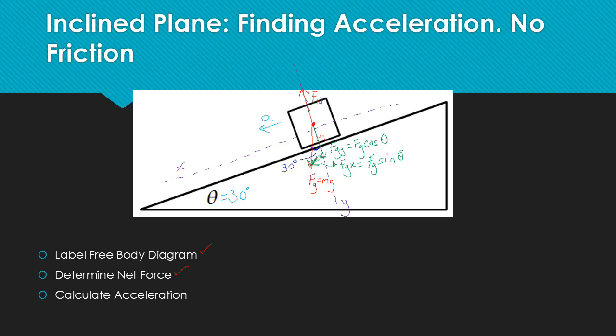Let's drop down here. If we look in our y direction, the sum of the forces must be equal to 0, because this mass is not going to accelerate off the plane or into the plane. It's going to slide in the x direction. So the sum of forces in the y direction is 0, which means the force normal up and the force of gravity in the y direction down must be equal. That means the normal force is actually less than what it would be if this was a flat plane.